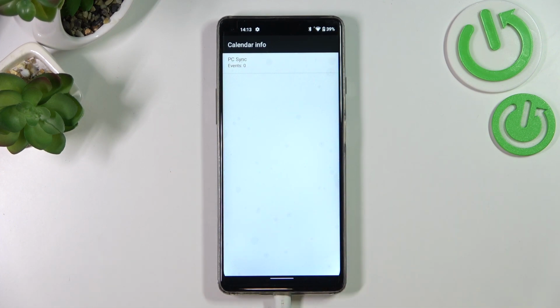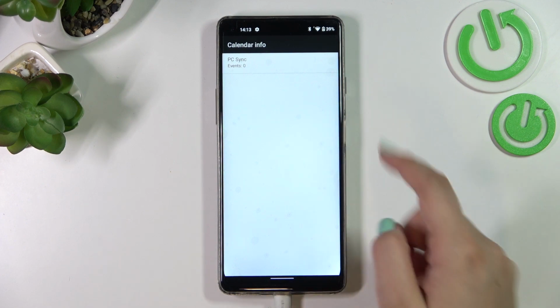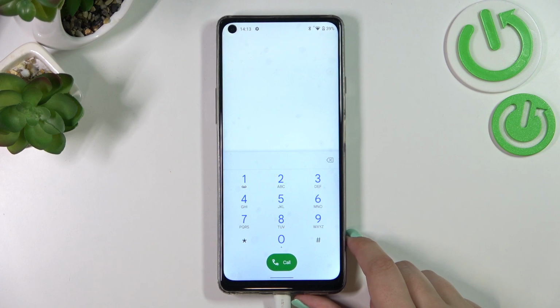You will be able to check the holidays, some family events, holidays even in your country. So it is the best place to check the events because here they are grouped into particular sections. As you can see, I do not have any events saved. That's why I do not have anything here. So that's all for this code, and let me show you the last one, which will open the testing menu.